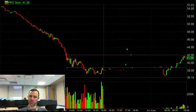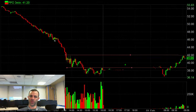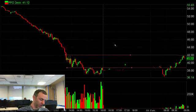From a bigger picture perspective, I drew this line up here. If it does get above $42 a share and consolidates above there, maybe it actually brushes this news off a little bit and moves higher to this 46, where it tried to support around 1 p.m. in the afternoon before finally coming off another 9 points or so. The spread was a little bit wide yesterday, and that's something to be aware of, so it's for more experienced traders.